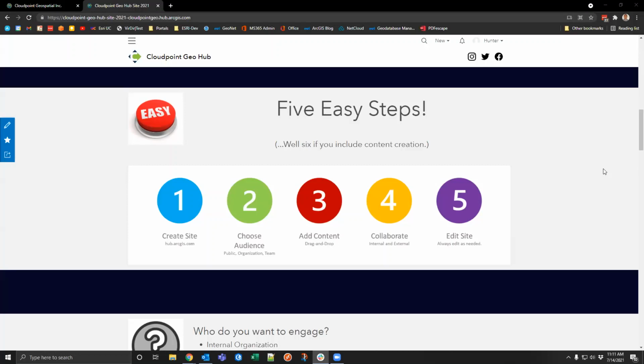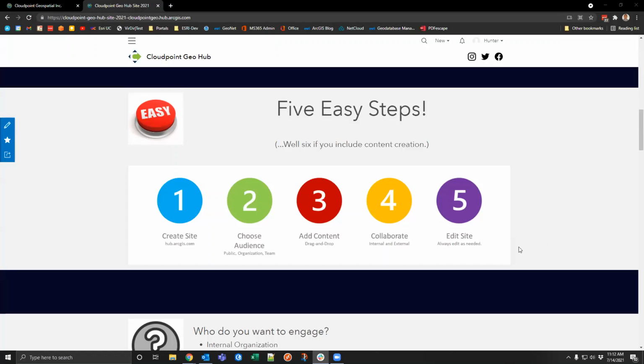But number two is important. Before you start adding and designing, you really want to choose the audience. Try to sit down and think about what the message is, what sort of engagement you are trying to foster, who you are trying to engage with, and who your typical user is going to be. Make sure you have that planned first, because as you add content and design the site, you want to keep that in mind. You don't want to create a general site and then have to go back and rearrange everything, because you want it tailored with a clear message as you start to design. So do that first, and then start picking your content.